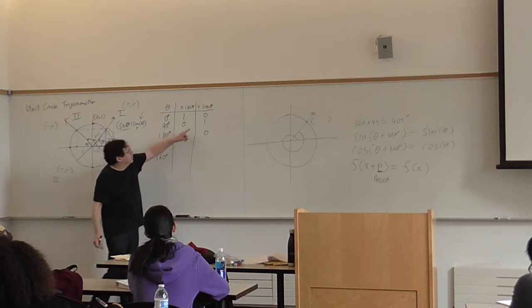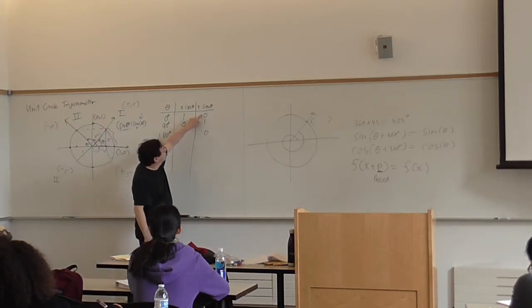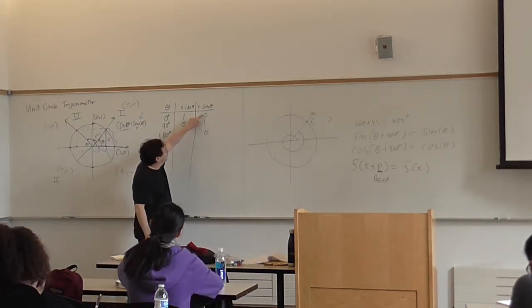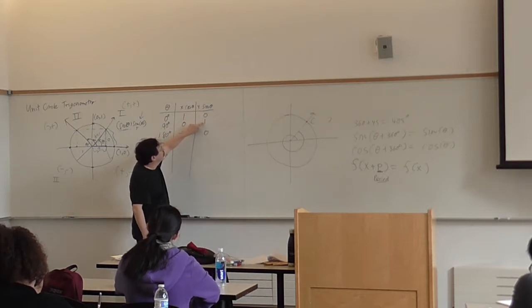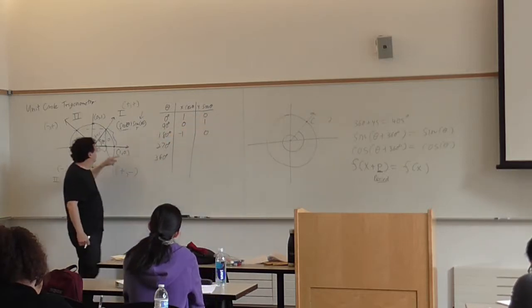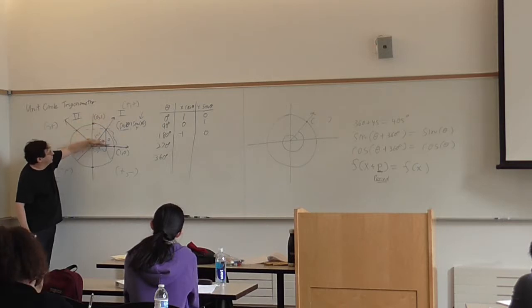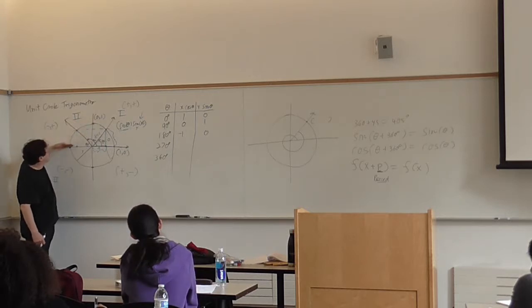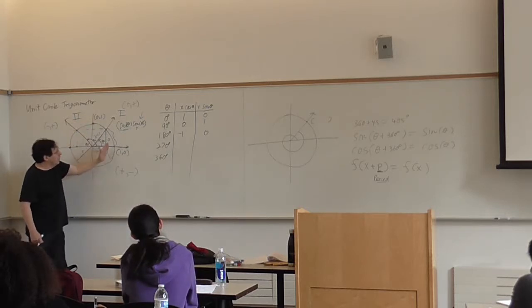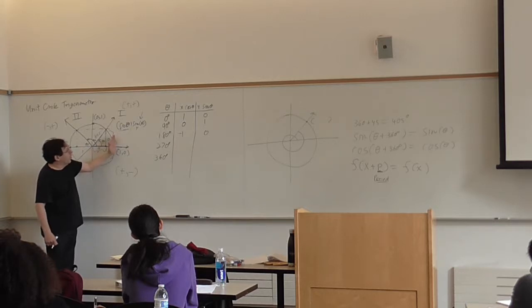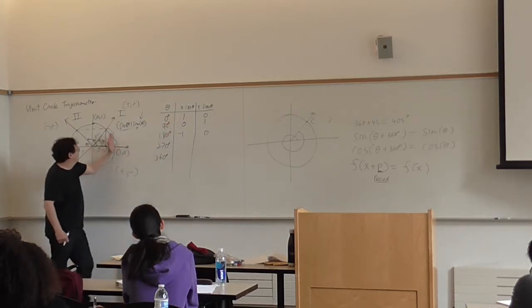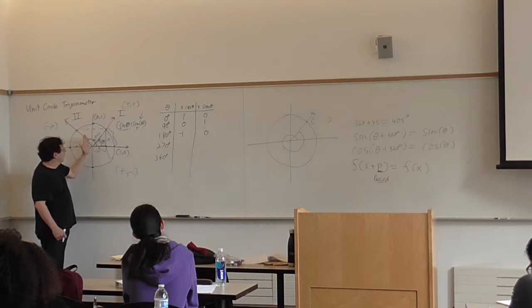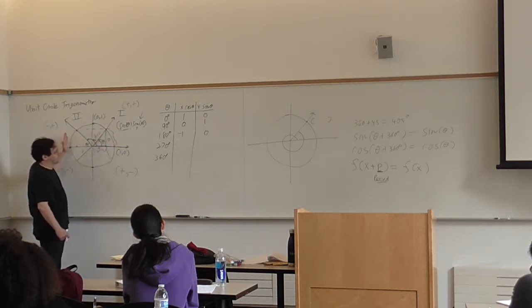So, okay, let's just look at what's happened to the sine function. It was 0. Up at 90 it goes to 1. Then it comes back down to 0. That's the distance above the x-axis. So it's 0, moves up to 1, goes back to 0. Cosine, on the other hand, starts at 1. It's over here. The distance from the y-axis goes to 0, and then out to -1.